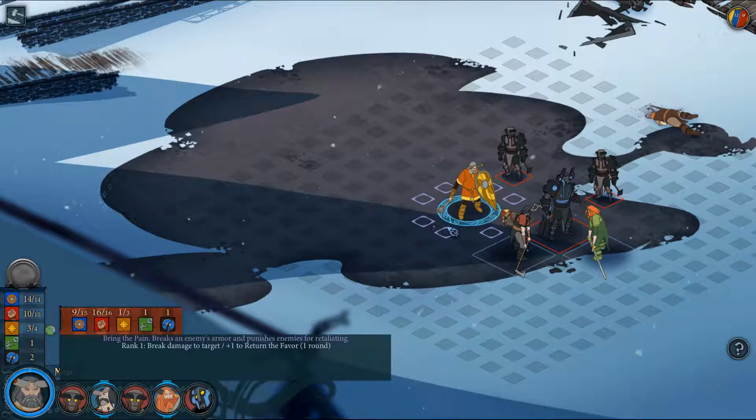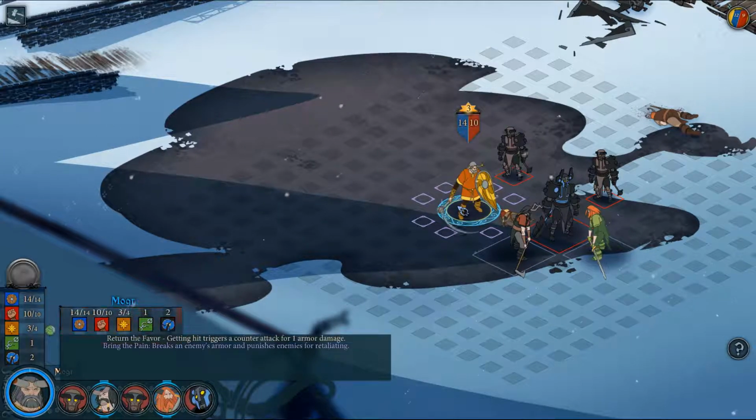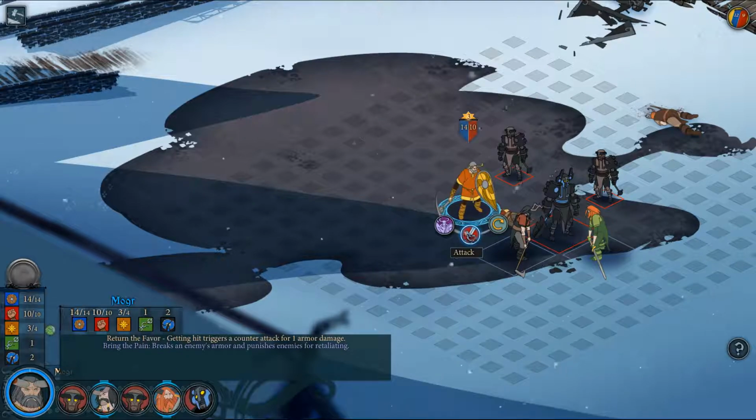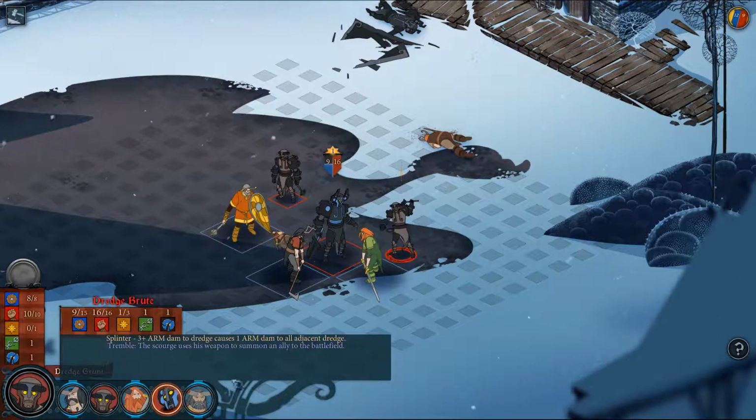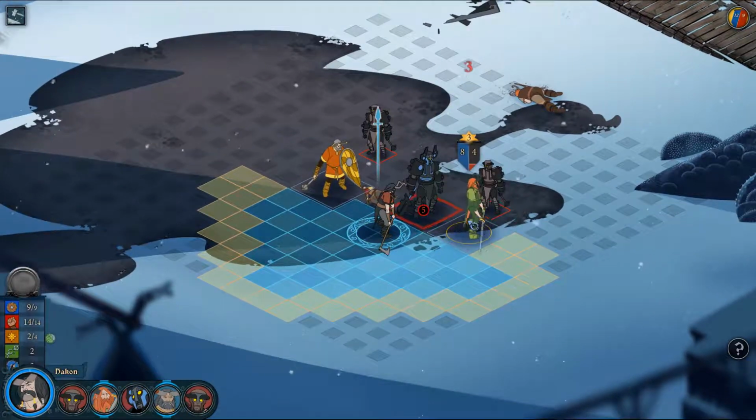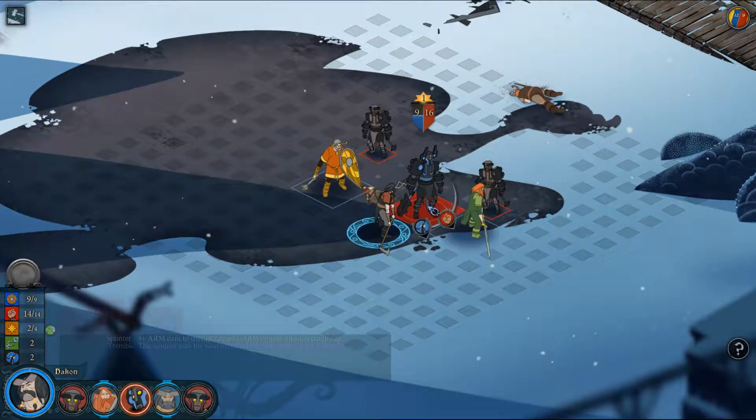It's Murderer's ability, Bring the Pain. There's this one for retaliating. Oh, okay, that's nice. Return the Fear. Can't really hit anything, so I guess we'll stop Return there. Then he's going to move. Yeah, we're definitely going to lose our boy here.